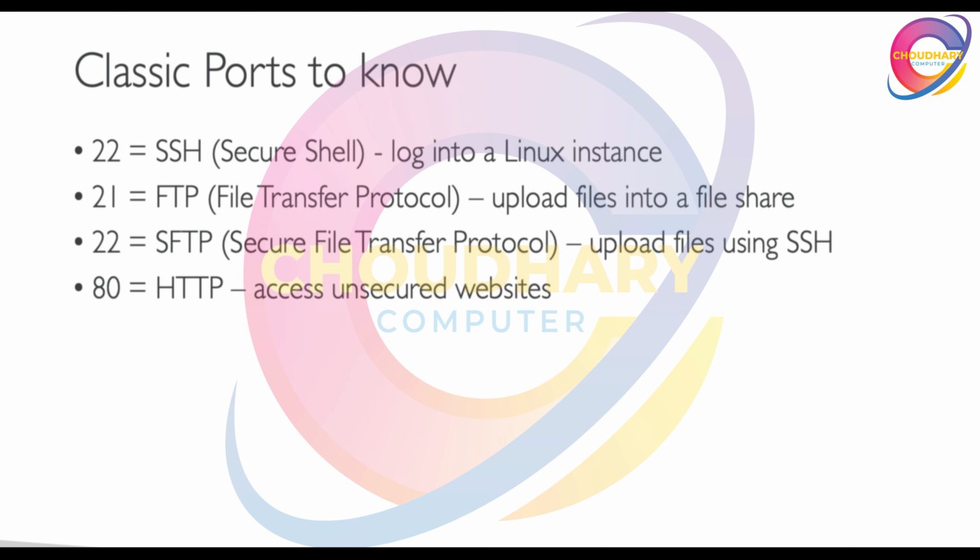This is to access unsecured websites, and you've seen this whenever you go on the internet and you enter http:// and then the address of the website. And you've seen most likely a lot more like this. You've seen HTTPS, which is to access secured websites, which are the standard nowadays. And for HTTPS, it is port 443.